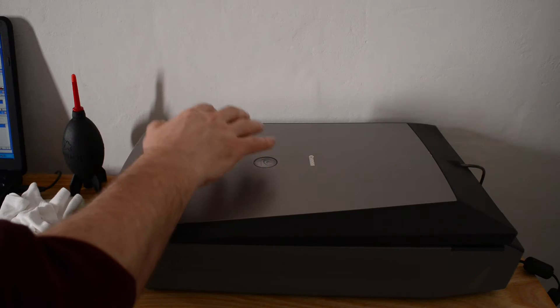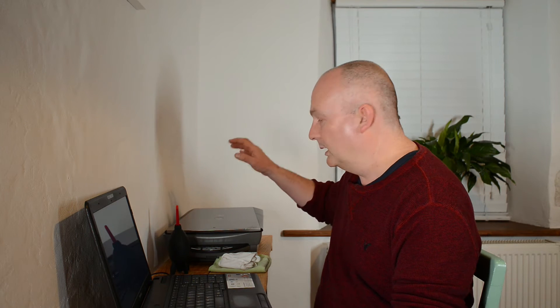And this thing is a high-res scanner. However, this is a bit of old technology. Just because it's old doesn't mean to say it's not very good. Back in the day, when negatives and slides were the be-all and end-all of photography, these things had to be absolutely top of the line — they had to produce images good enough to go on billboards. So this is a Canon Scan 9900F. In a similar time frame, there were scanners by Nikon — the Cool Scan — Polaroid Sprint Scan, and the Epson. A lot of people on YouTube are still using the Epson scan because they actually upgraded all the drivers, but these things never really got the drivers upgraded, which is why they're so cheap — because in modern computers, they're absolutely worthless.